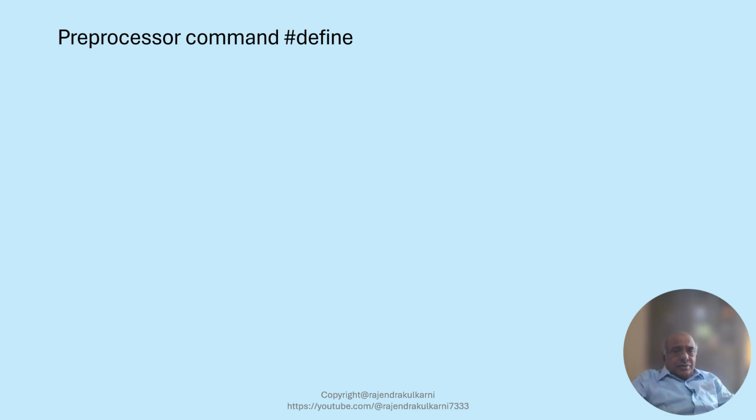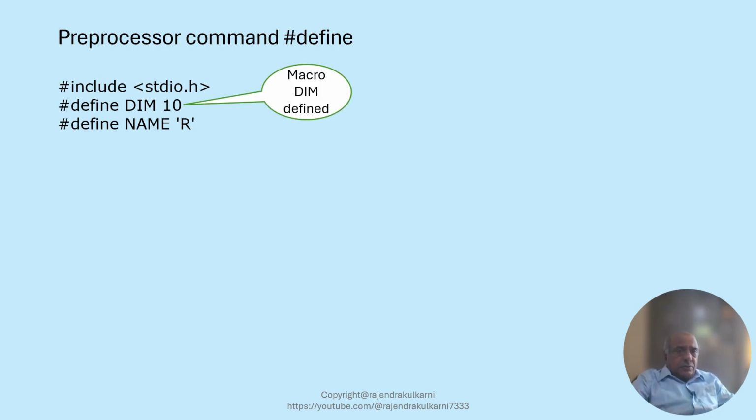In this slide we will find out what the preprocessor command #define is. Well, this slide doesn't have anything to do with 2D arrays, but using macros we can simplify our programming. That is why I will be using macros a lot in the further slides. So before going to the next slide, let us understand what the preprocessor command #define is.